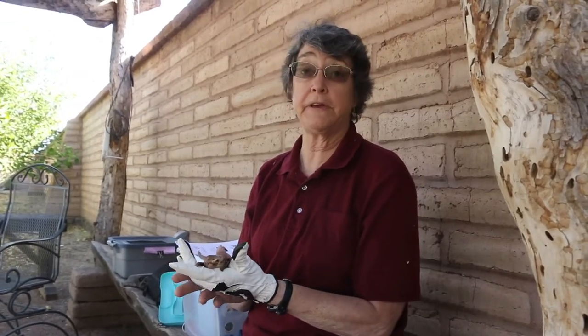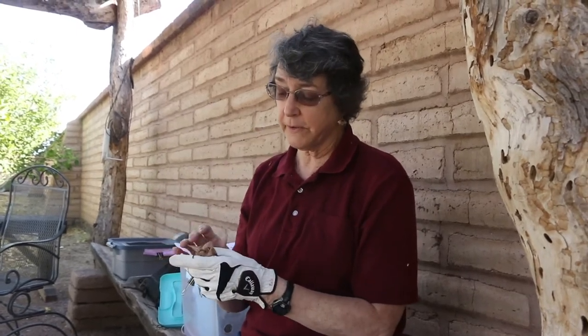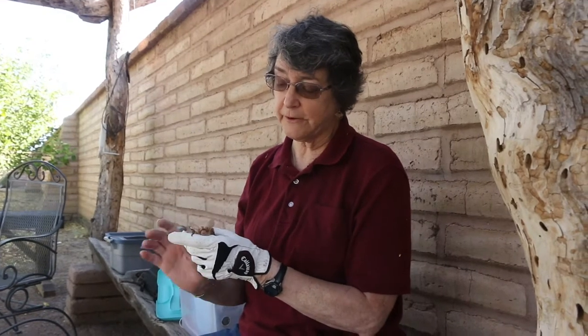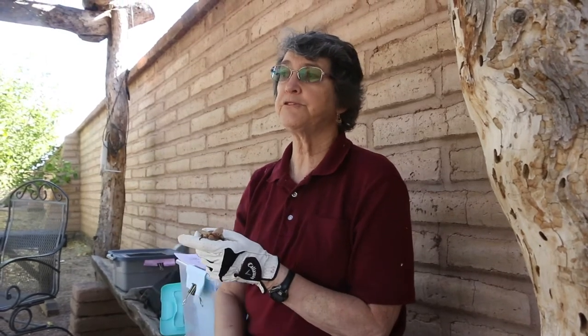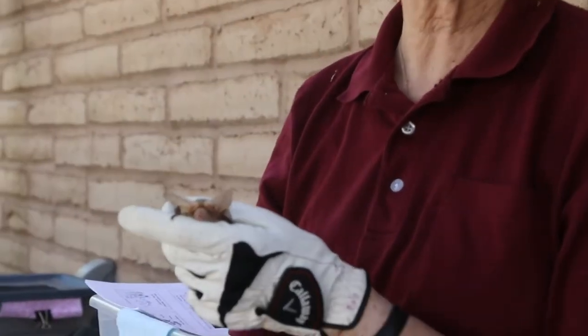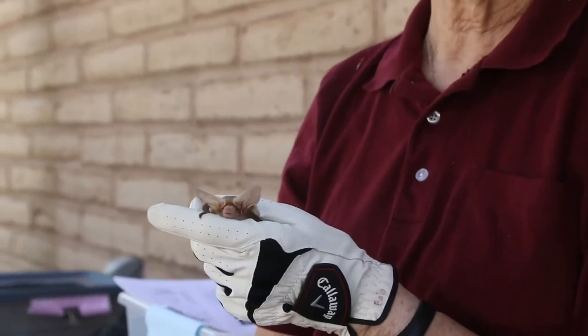Many of the insects that bats find so tasty are plant pests. The nocturnal insects that are drawn to the garden will be a buffet for the bats that would be foraging in this area. The insects that would be feeding on these plants — many of these are insect pests. They would be feeding on the leaves of your ornamentals. They would be crop pests.